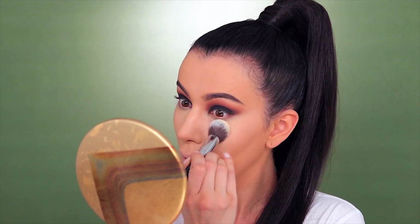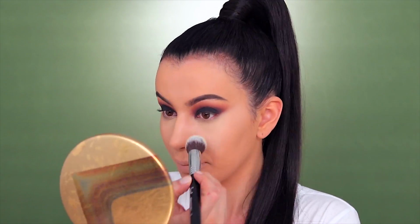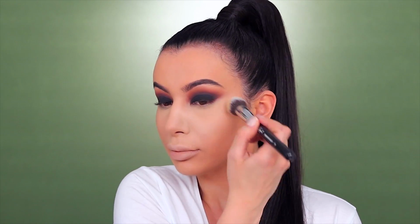Now I'm grabbing my So Susan contour palette and this shade here to set my under eyes. I'm just gonna set this. Yeah, girl. I'm super fast when doing my face. I've always been like that, so excuse-moi for that.